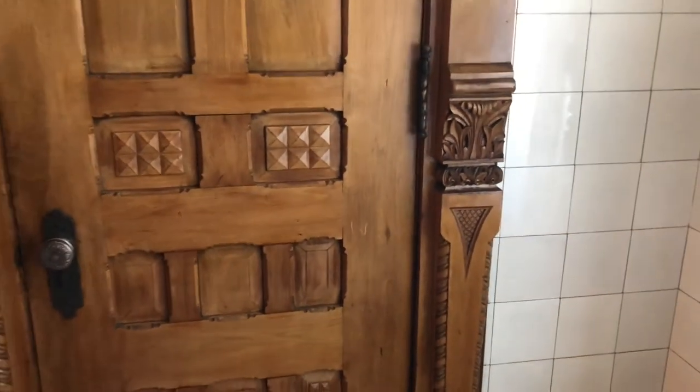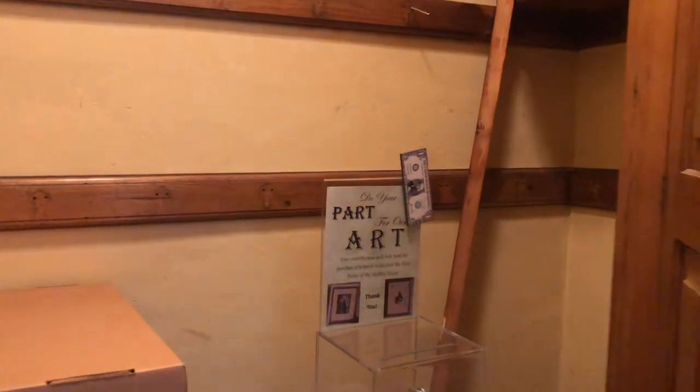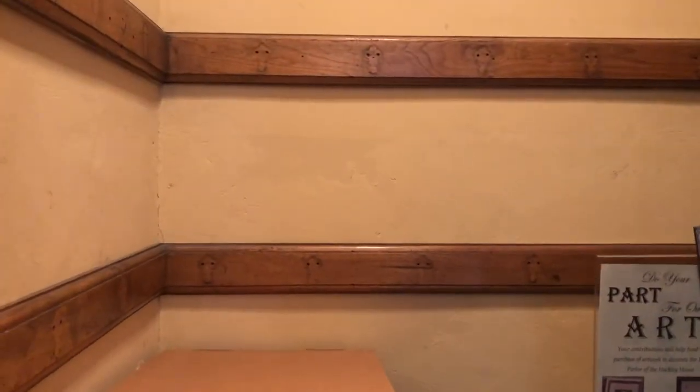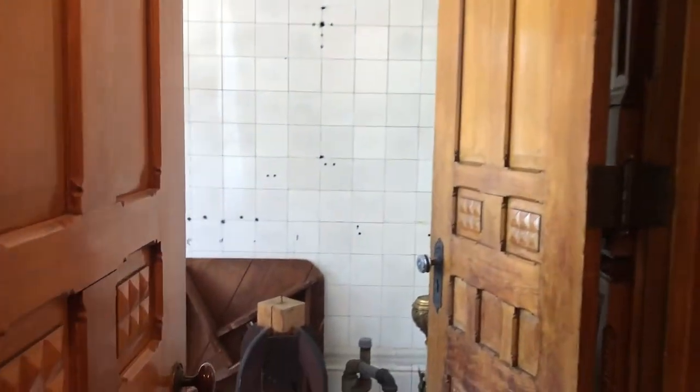This door is really neat too — it has a whole other closet within the bathroom. This space would have been like the linen closet, holding towels, washcloths, or maybe even linens for the guest bedroom bed. It was also a nice place to keep your trunks if you were traveling, with hanging hooks on the wall — a really great place for a visitor to feel very welcome here at the Hackley House.